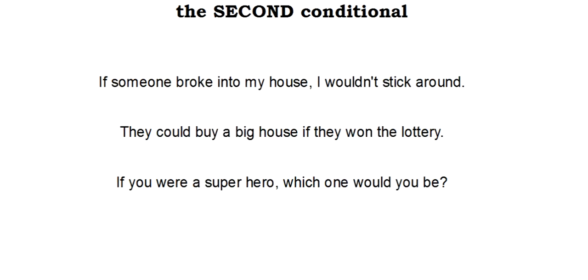The second conditional is very different than the zero and first conditionals in that it's not real at all. We use improbable or even impossible conditions. And in those circumstances, the result cannot be definite. The result is hypothetical. Look at the first two examples. Now, these are not impossible. It's improbable, maybe. I'm not expecting anyone to break into my house. I'm not expecting that they will win the lottery. The third example is just absolutely impossible.